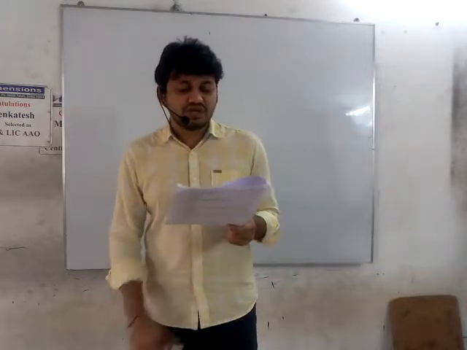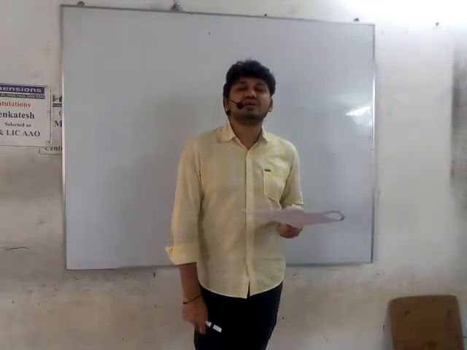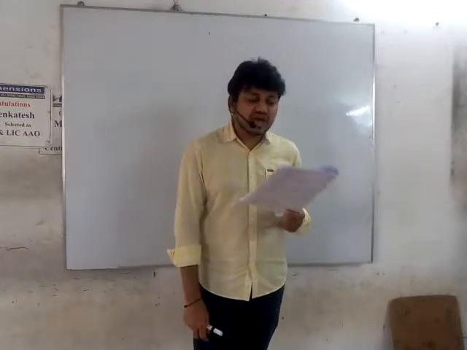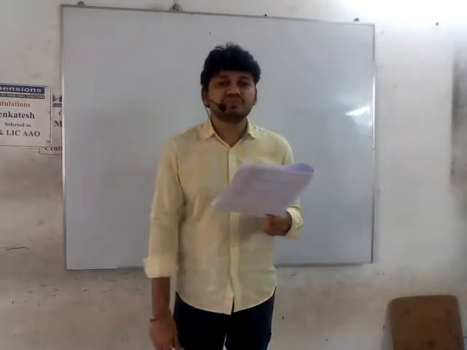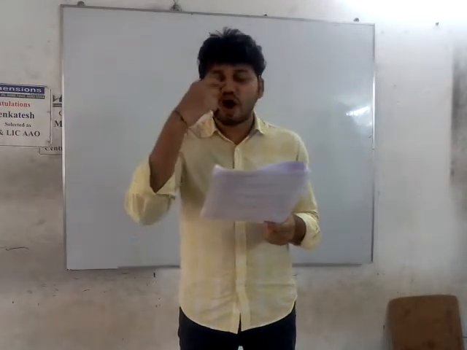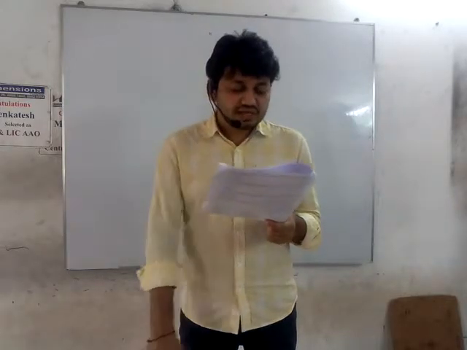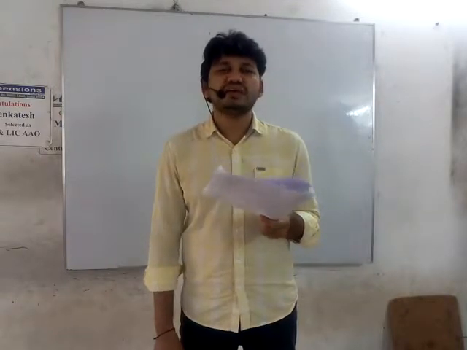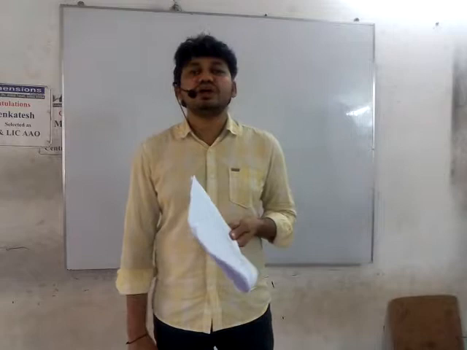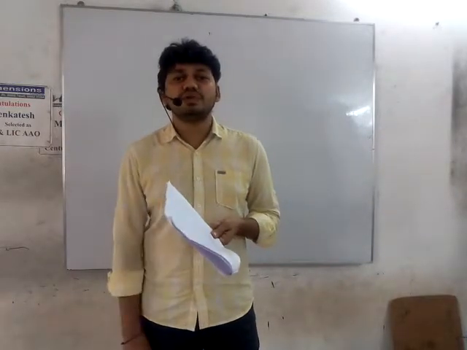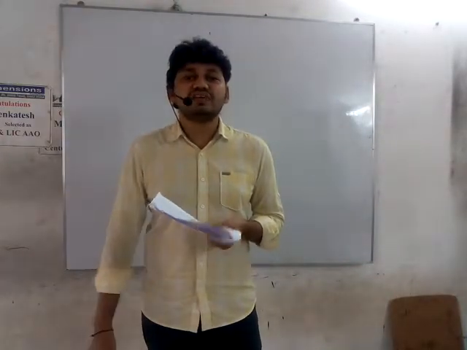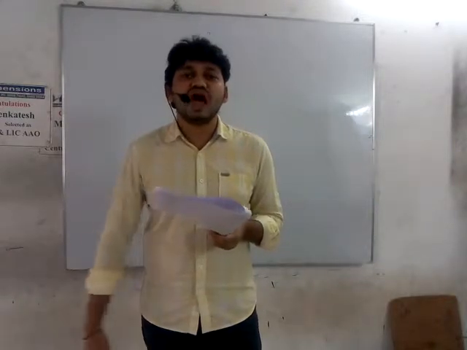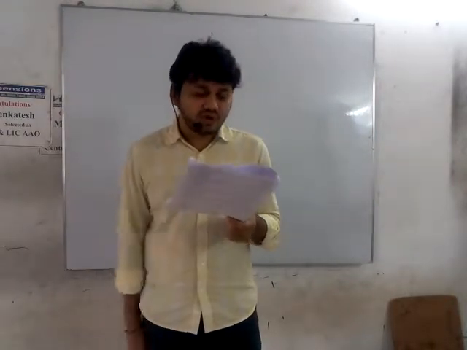Next one, innocent of. Innocent means guilt free or guiltless. He hasn't committed any mistake. So he's guilt free, or faultless, flawless. Next, indebted to. Indebted means owing money to someone, right? Next one, ignoring. Ignoring means taking no notice of. For example, my brother is sitting there and I haven't taken notice of him, so I have ignored him. That is called ignoring here.